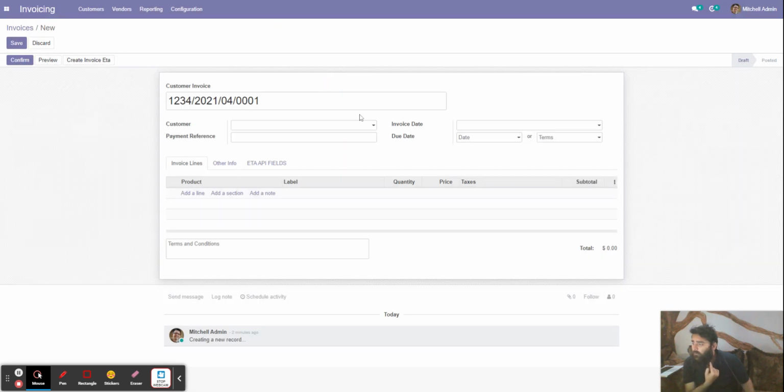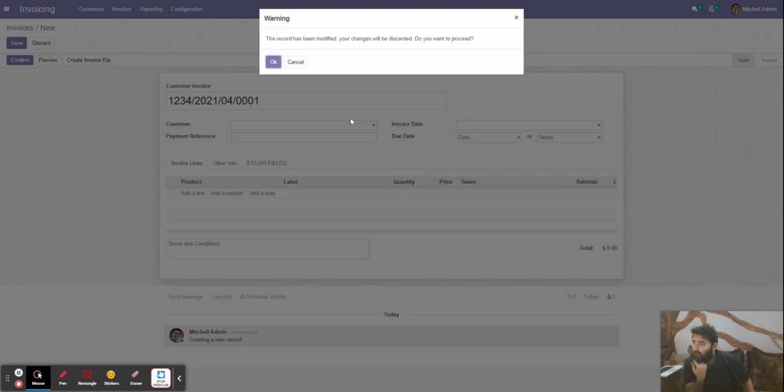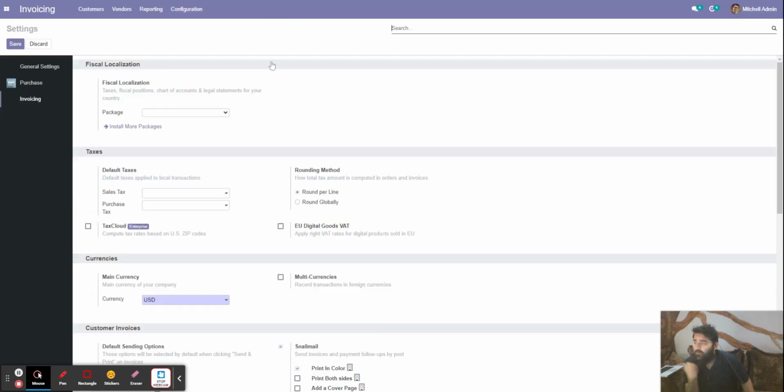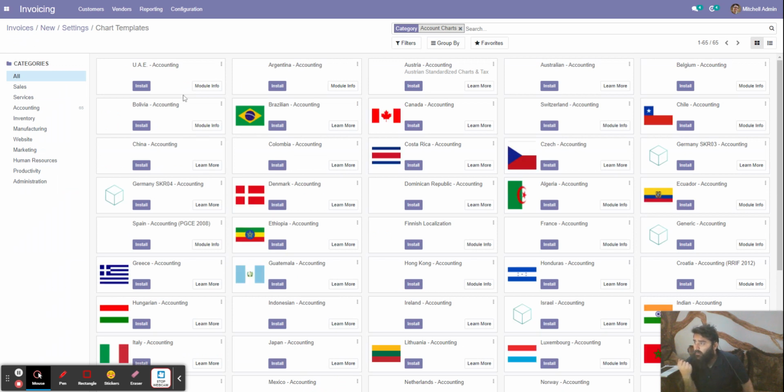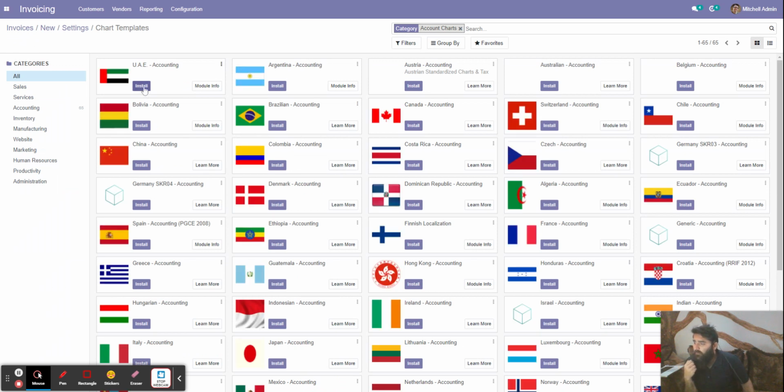Anyhow, we need to configure our chart of accounts at once. As I told you, we need to configure some packages for you, like at once. Let's install UAE accounting for now, or we can use KSA.